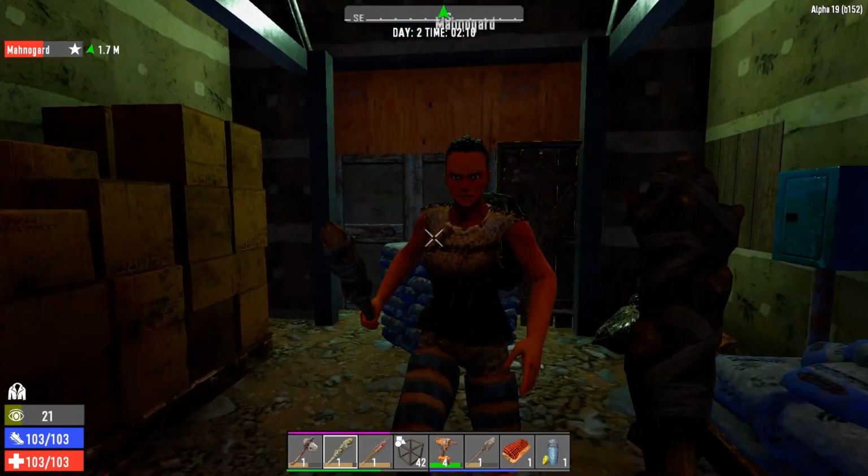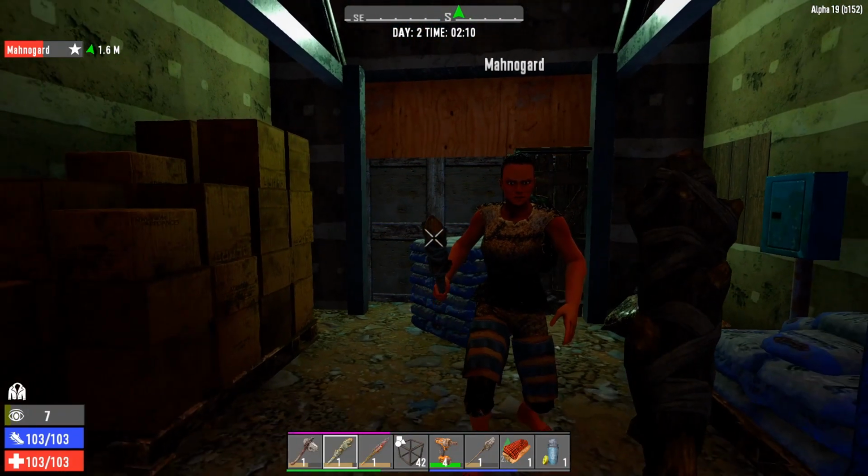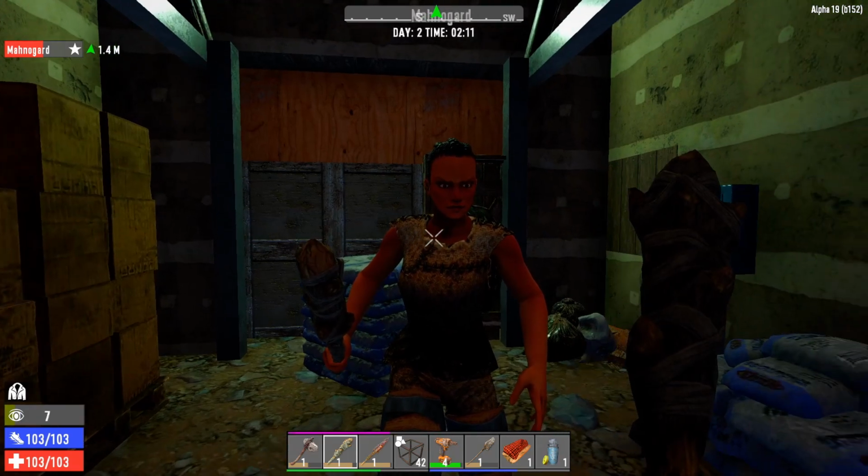Here with Monogard. How you doing, Monogard? I'm good, how are you? I'm good. She's all serious. I'm good. How are you? Hey, slick back and stuff.